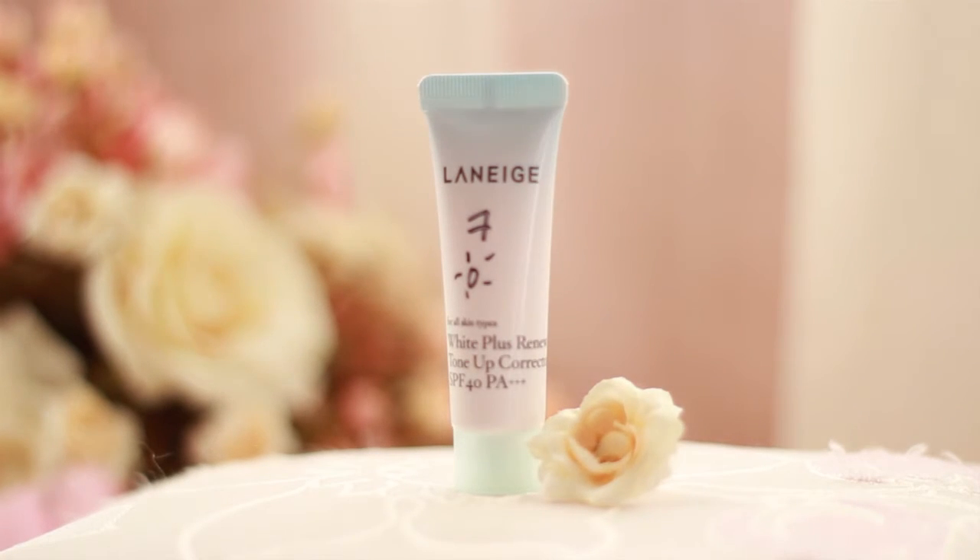The last product is this sunblock or tone-up corrector. It says 'Whitening Corrector — protects skin and helps restore lively skin tone.' This is essentially a sunblock or base-and-sunblock. The texture is very, very oily — about three times more oily than the cream. As I mentioned, my skin is very acne-prone and I tend to look for sunblocks that are not oil-based, because oil-based sunblock can break me out. Although it has SPF 40, it's too oily for me. Would I buy this again? Definitely no.